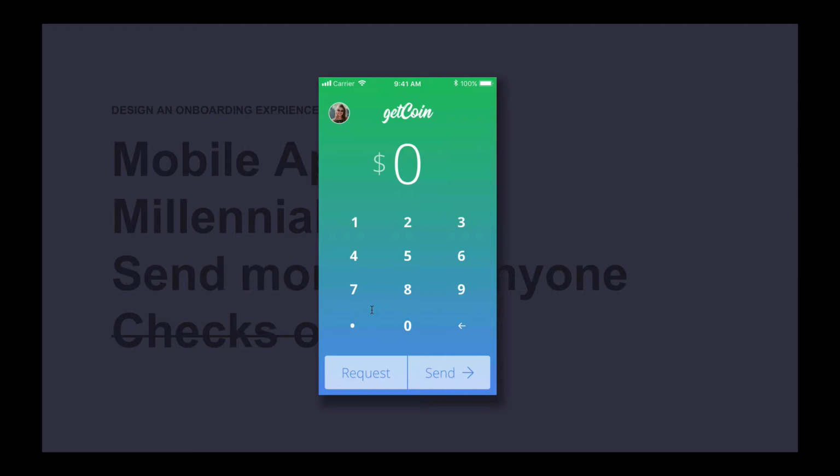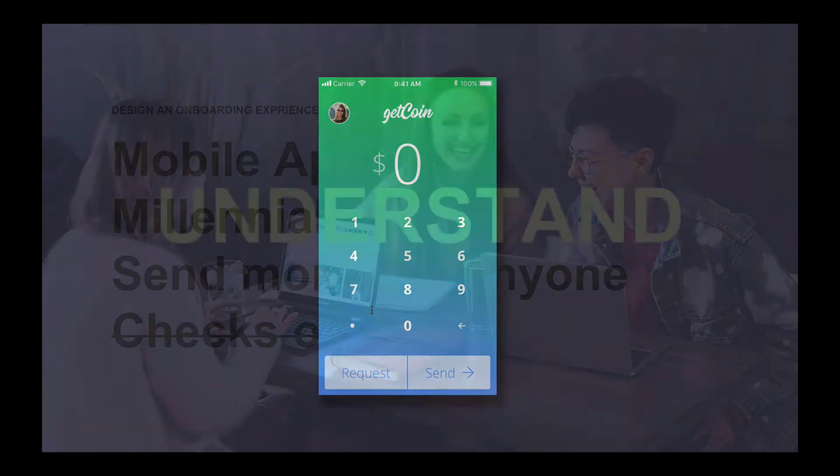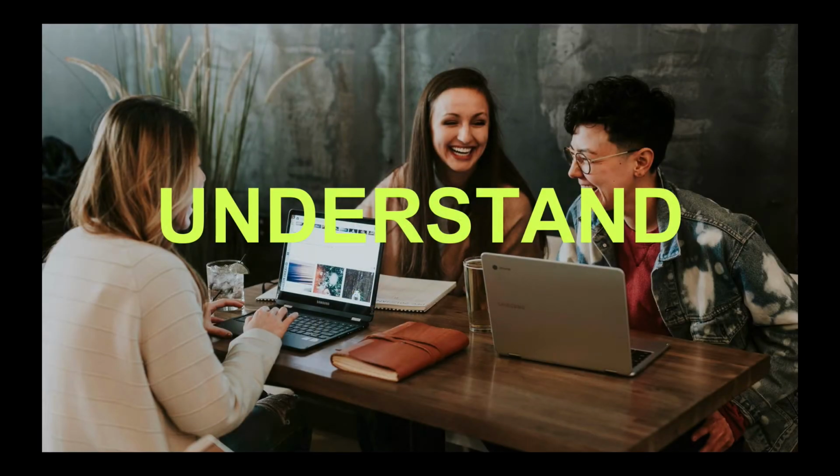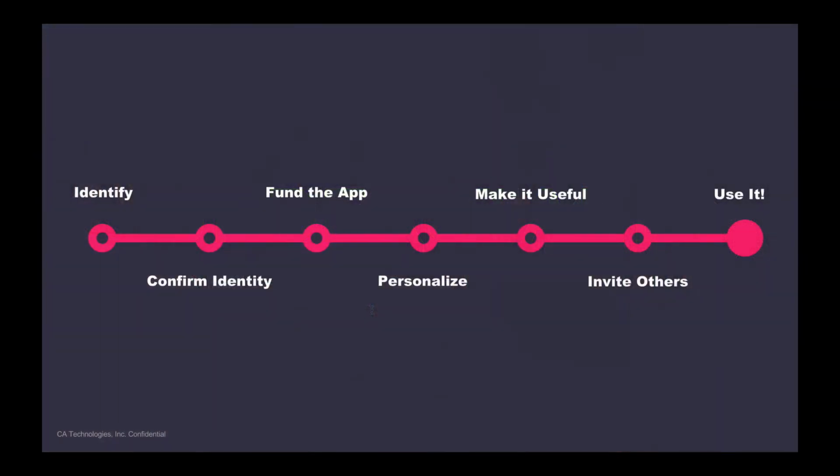So how to go from nothing to an end state like this? And let's walk through that. So the very first step that we're going to do is to understand. So for the sake of time and for the sake of argument, let's just say that we've been able to do that. And we understand what their needs are, who the target audience is, what they struggle with, that sort of thing. And so now, based on that research, we've identified the various steps that it'll take to go from an initial screen of the onboarding all the way to when they're actually using it.